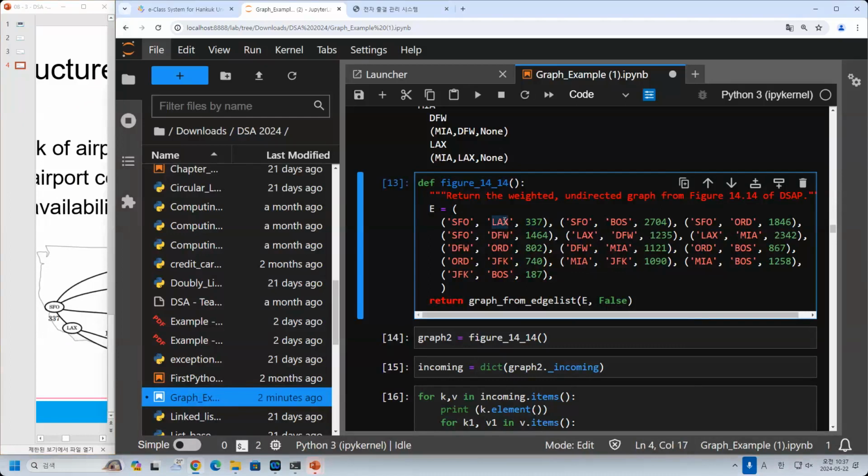This is another node, Los Angeles. And the mileage is 337. SFO to Boston, the mileage is 2704, and so on. And we are going to put this x into the graph and then False. False means it is undirected.